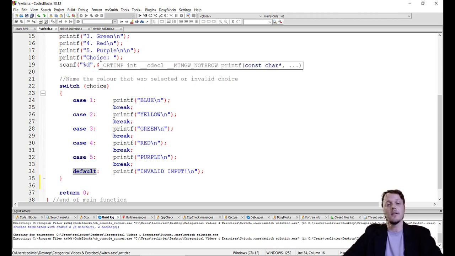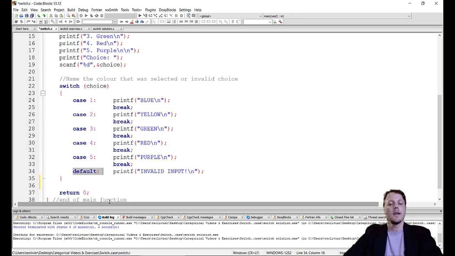The user can type something in like that, although you ideally don't want the user to do that. But so it happens, then what? Then default executes. So default is for all other possibilities. Whatever possibility has not been listed next to a case will be thrown basically into the default.